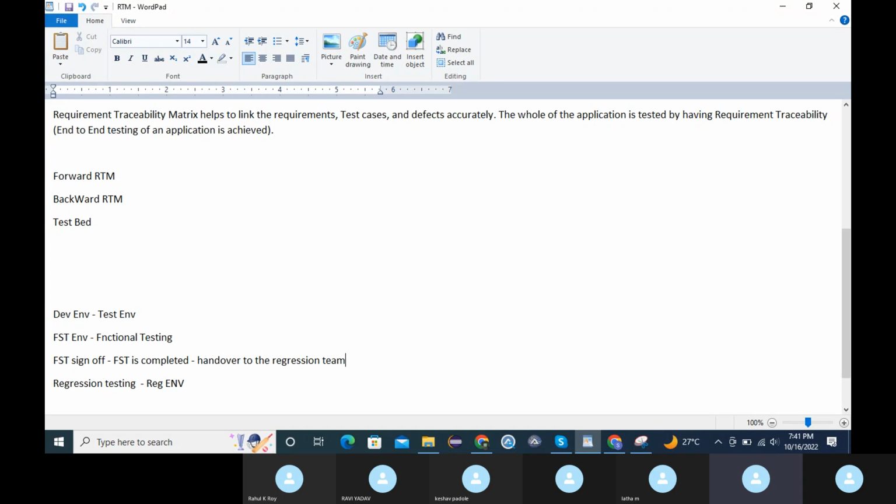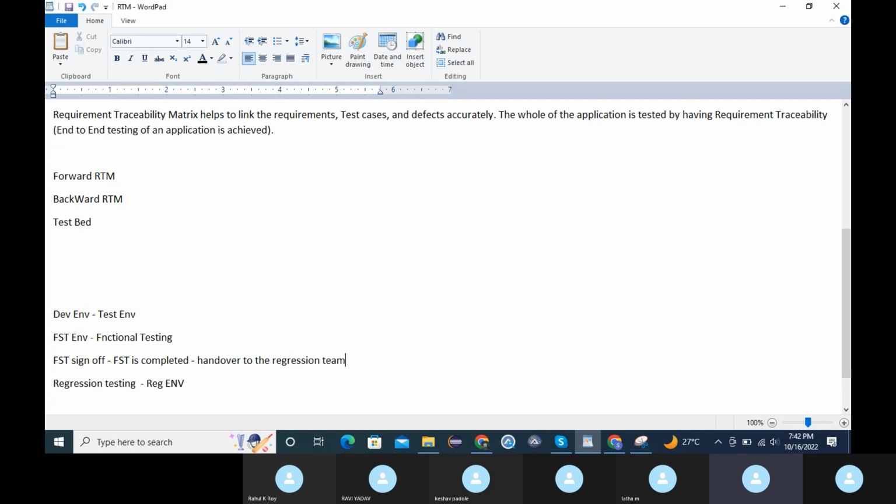Their job is basically to repeatedly test, every time, all the test cases that were previously tested. So now the regression team will start doing the analysis. They are not going to test the entire 20 test cases. Out of the 20, they will decide which are important to test as part of regression testing.